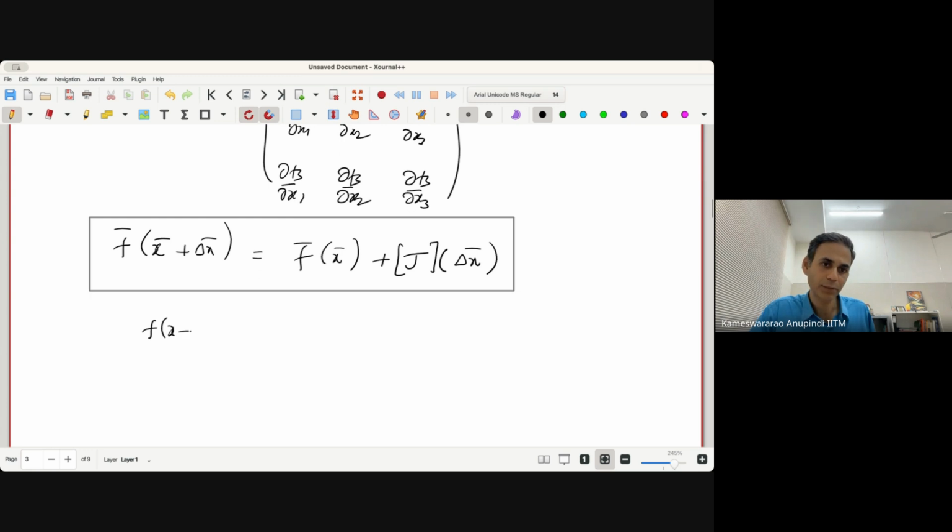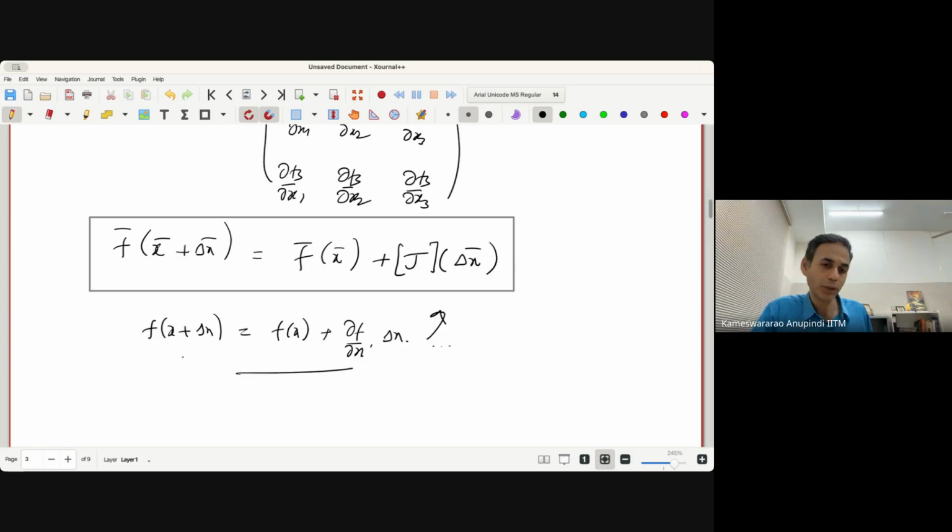Okay, so now this is very much like what I have got previously, where I have f of x plus delta x equals f of x plus partial f by partial x times delta x, right? So you can draw an analogy between this equation and the top equation. This equation is for a single function with a single variable, whereas the top equation is for a vector of equations with a vector of unknowns, right? So that's what we have.